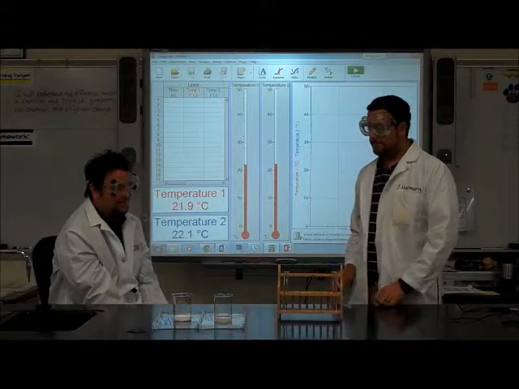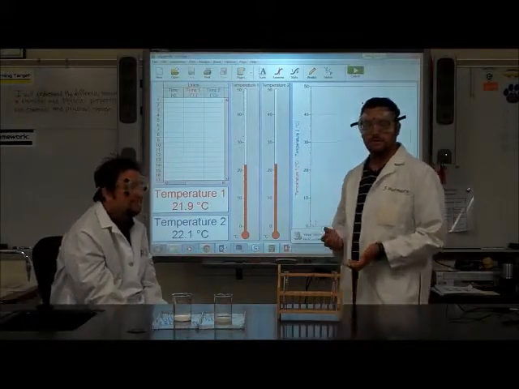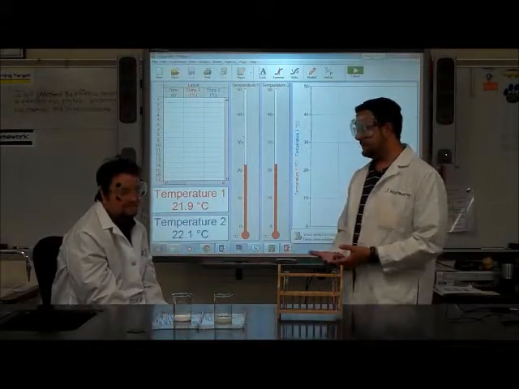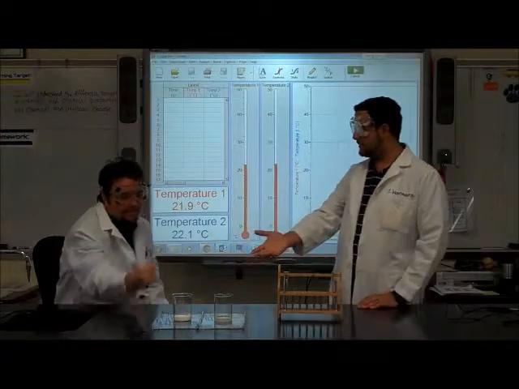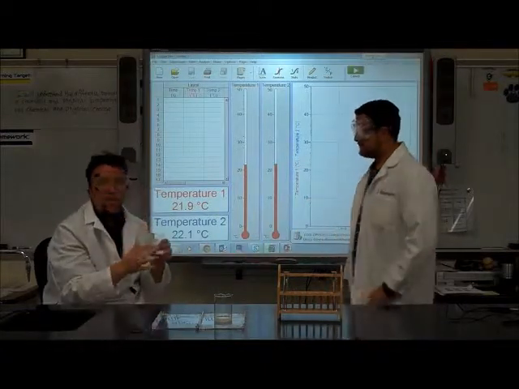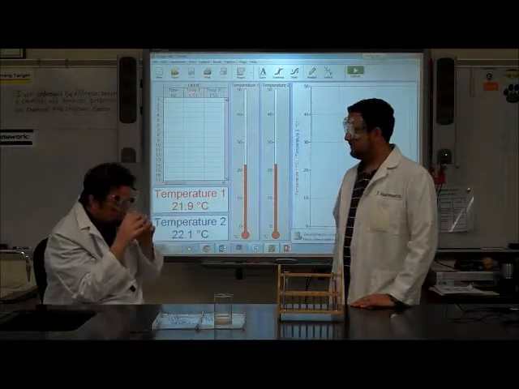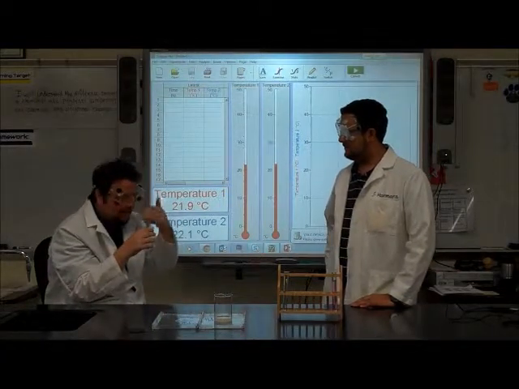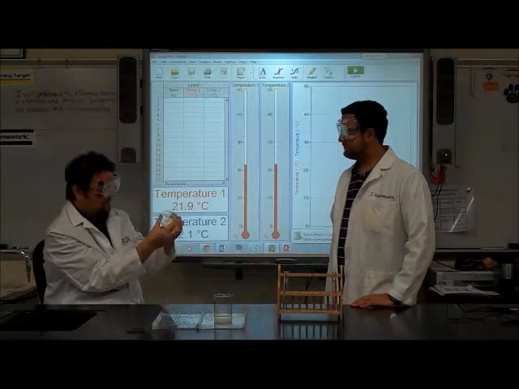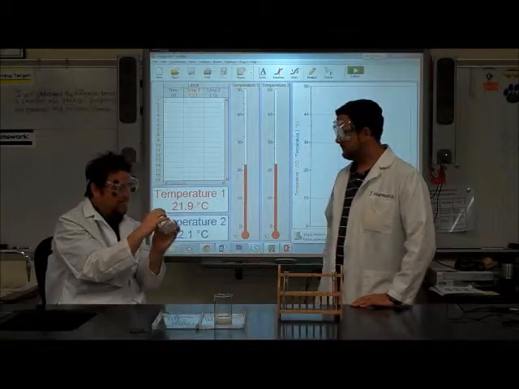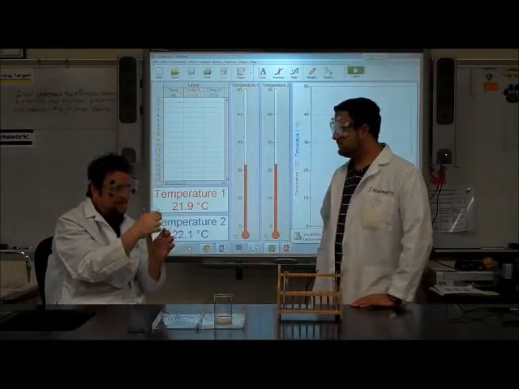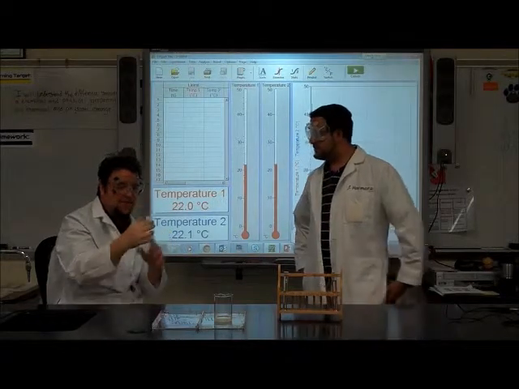Sounds scary. So first we can start off by describing some of the physical properties of all these chemicals. Mr. Moore, you want to start with baking soda? Yeah, baking soda, it's white. It's kind of grainy or granular. Doesn't really have much of a smell. Yeah, that's pretty much about it. Its density, it doesn't seem to be too dense, but yeah.